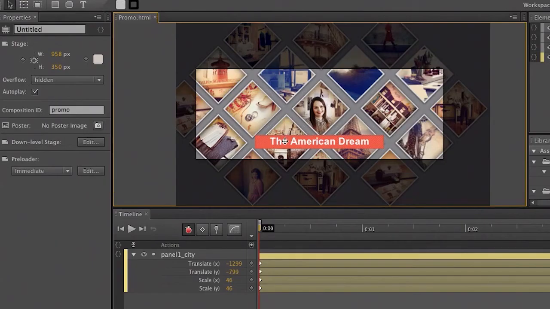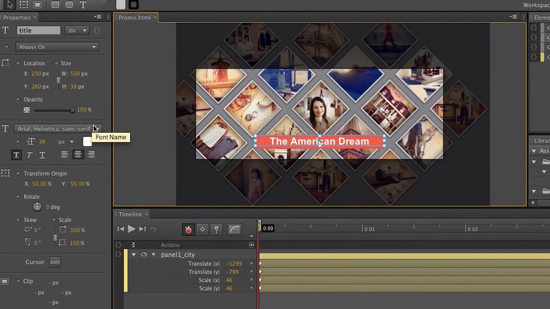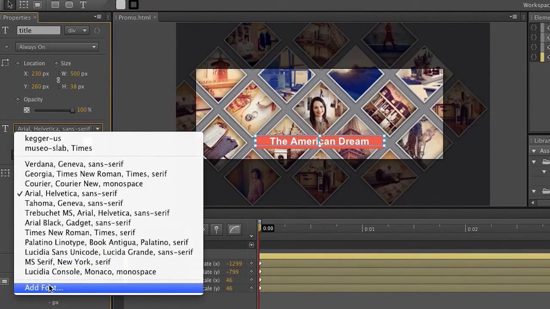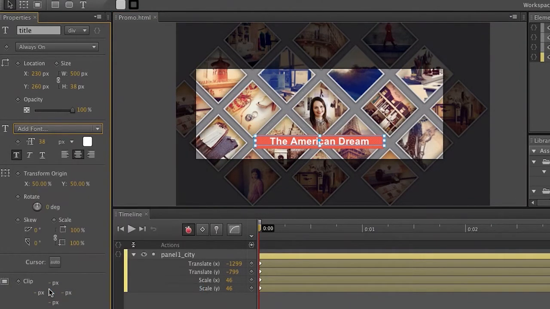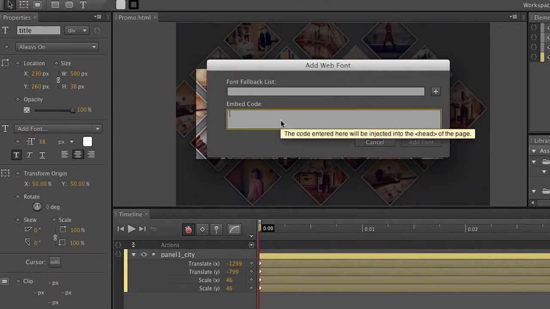Now, there are some additional services we have with the Creative Cloud as well. We have what is called Typekit, so I can use real fonts on my website. This is really fun because in here, for this text, I can go ahead and add a font. Selecting Add Font, I can go out to typekit.com, use the embed code that I get from typekit.com, and place it right in here in Edge.